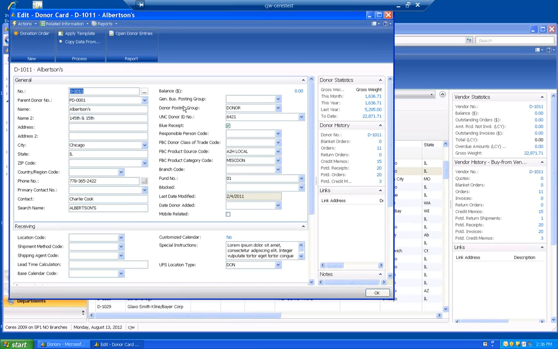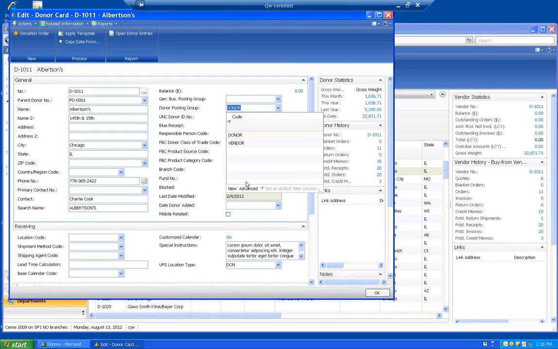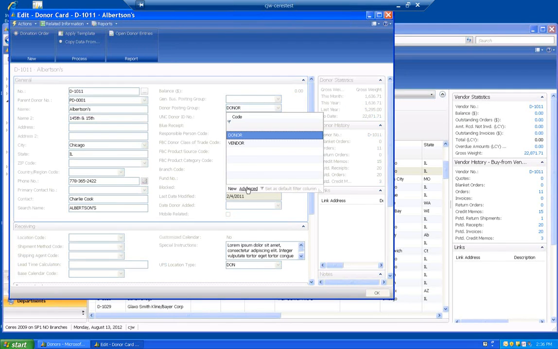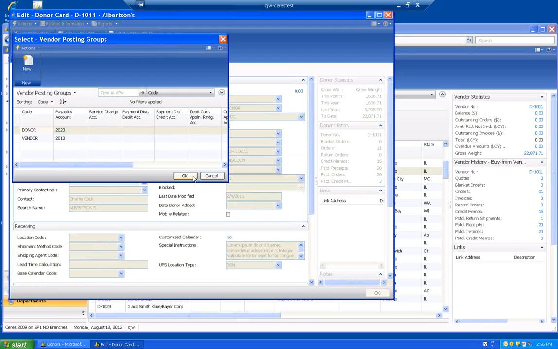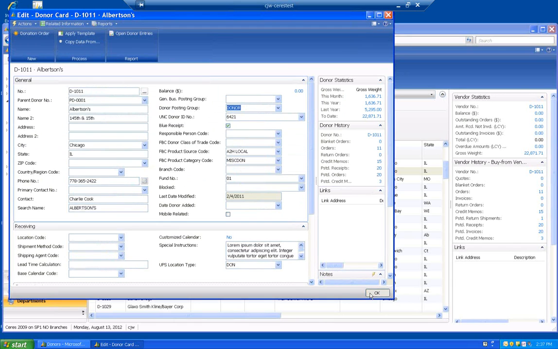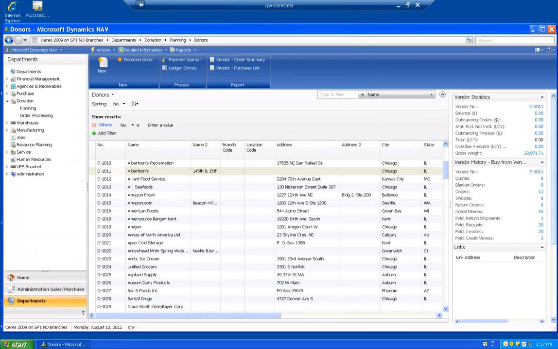So you will assign the donor posting group here, similar to how we just did on the vendor card. Again, you can click on the drill down, see the available options, and see the accounts associated with those. That was for the agency posting group and the donor and vendor posting groups.